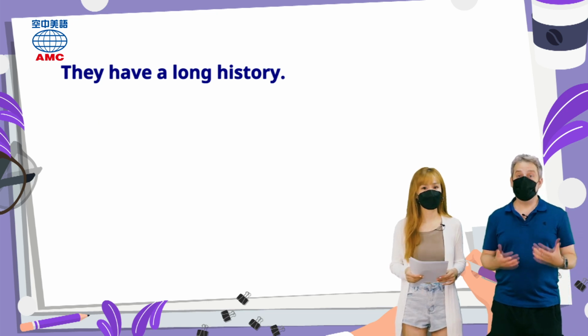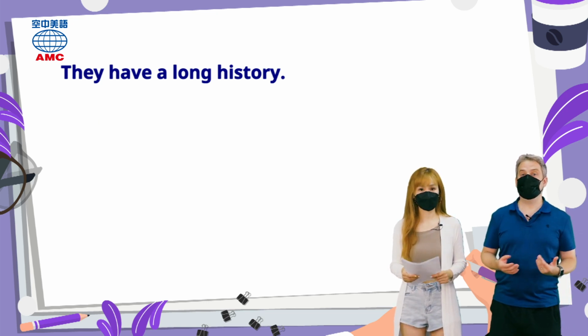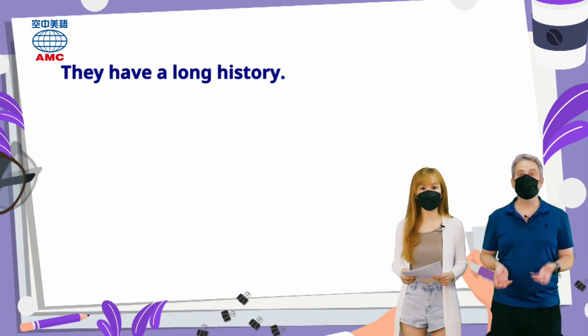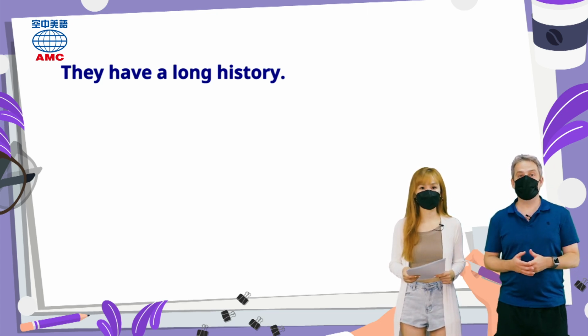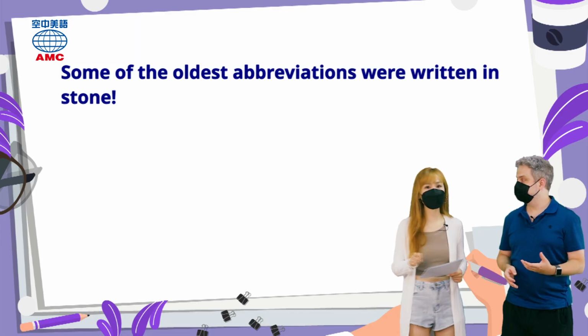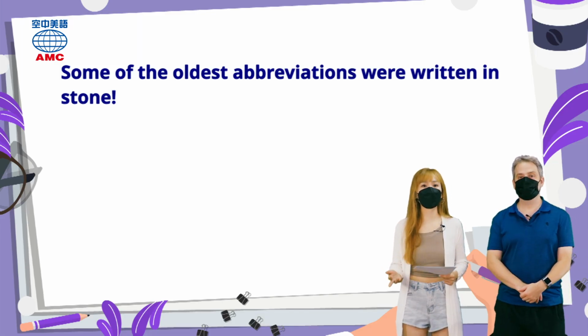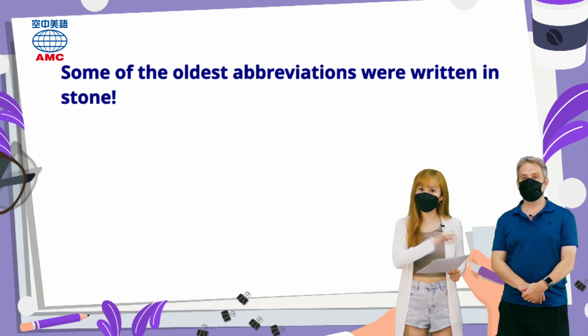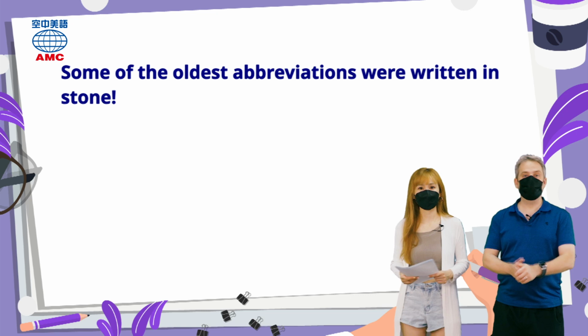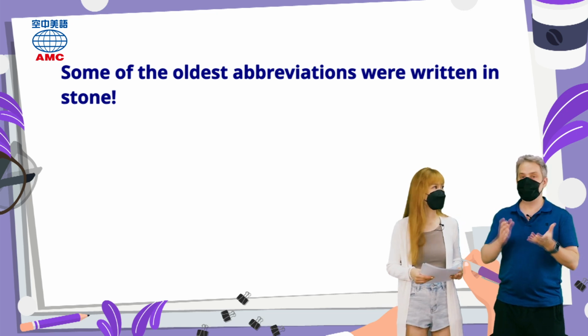So yes, abbreviations have been used for a long time. They're not just a modern thing. Many of them are pretty modern, but some date back a long time. We see in the article some of the oldest abbreviations were written in stone. What? Okay. So other people use these things and ways to make it shorter.